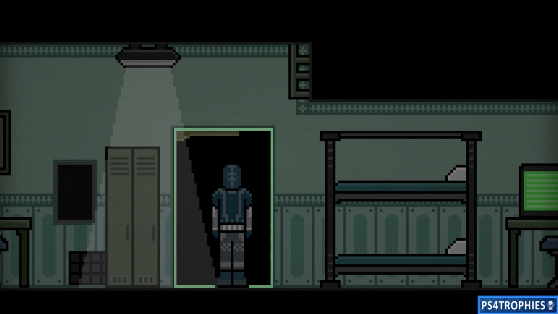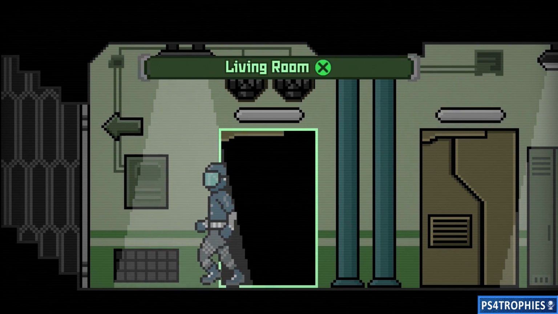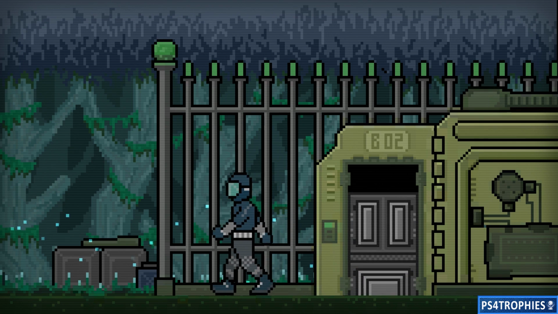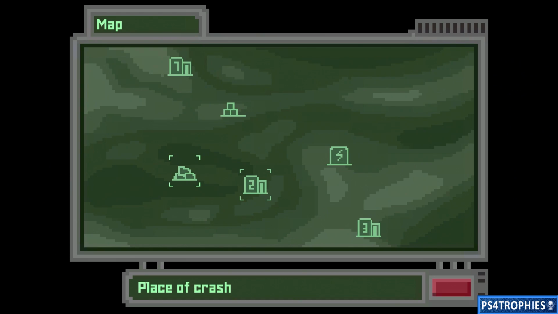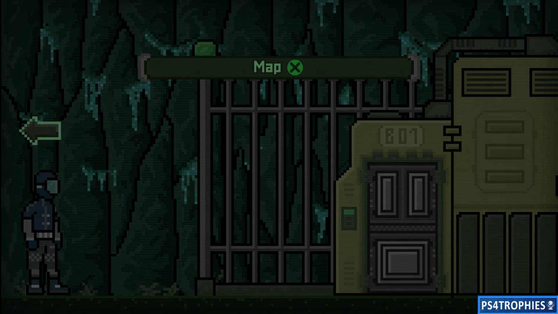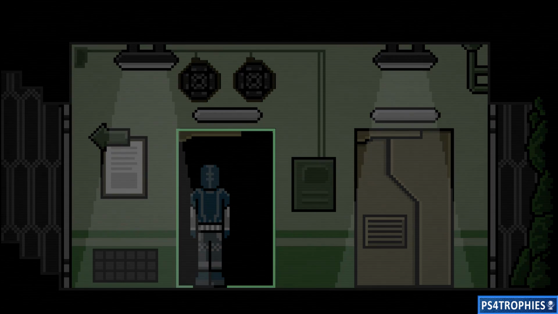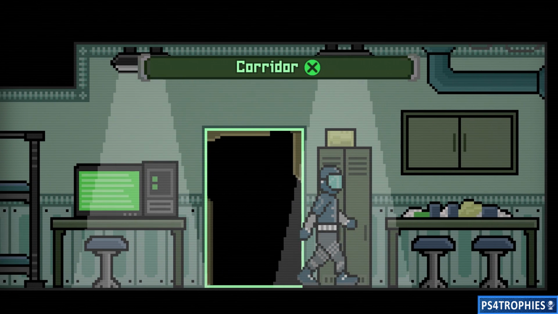But first, we are going to exit back out, go to the map, and go back to laboratory 1, which we will do here, and now enter the living room. So once we're in the building, I believe it's the first door. And now we're going to examine a pile of garbage to the right.